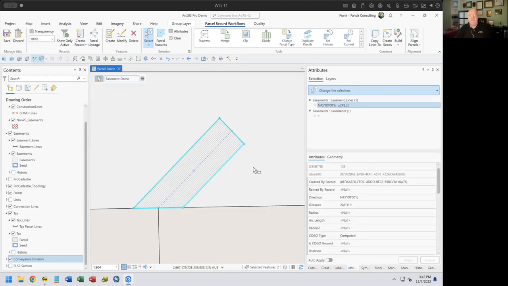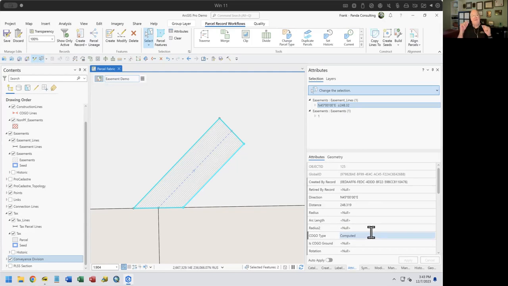When I look at this line here, it has not just the COGO values that were calculated, but also that these are plus or minus, meaning that they were computed, calculated by the actual operation of doing that line intersection and the extend trim.